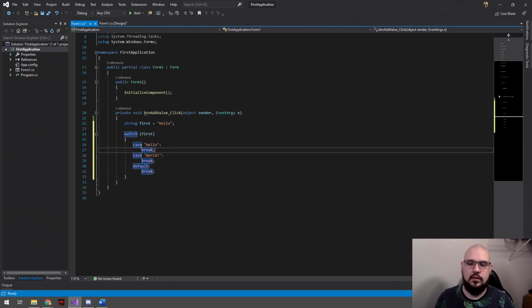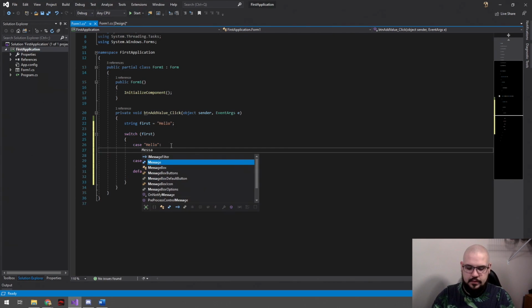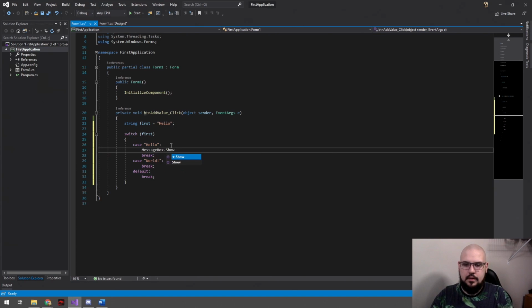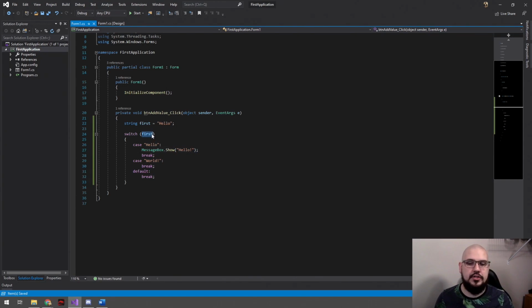And will only look up the value or the operation and perform that operation when the switch is equivalent to the case. So basically, if the switch value or parameter is equivalent to the case value here, then we'll do this.